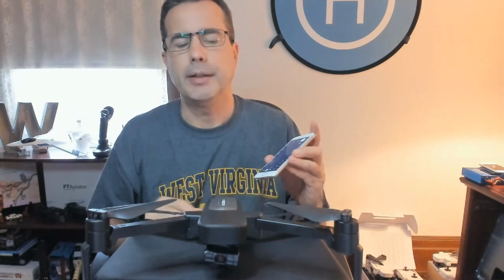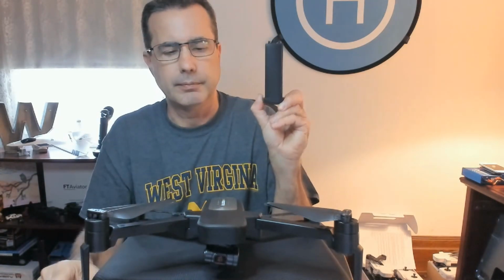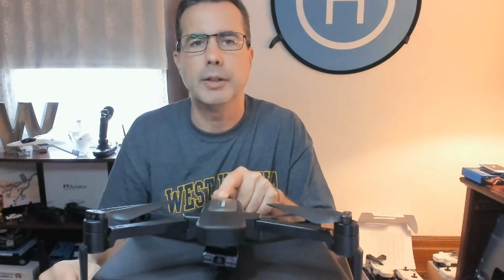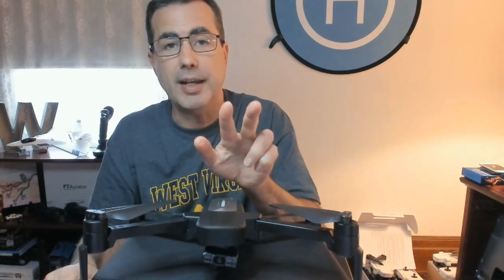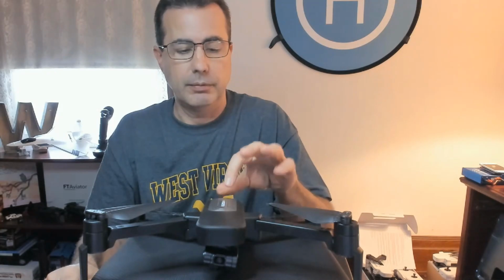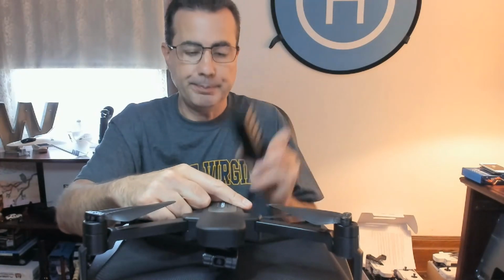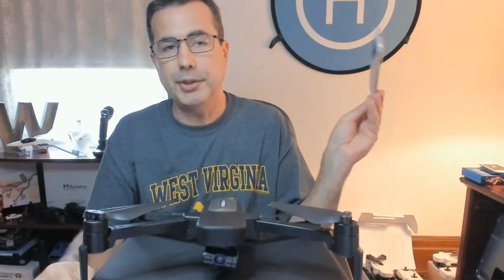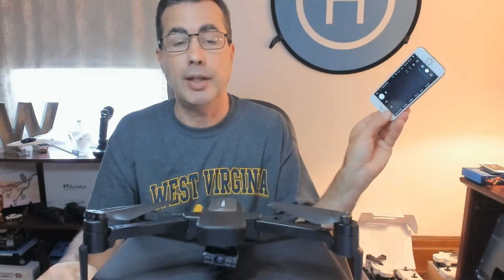So we already calibrated it. Now we powered it off. You have to take out your battery, plug the battery back in. You're going to power the quad back on. You're going to do a gimbal calibration one more time. So that's your second gimbal calibration. And then when you're done with it, it's going to tell you to restart. So you're going to do that again. You're going to shut the quad off. You're going to pull the battery out again. You're going to plug it back in, power it back on. Restart your Hubsan app and go back and check your gimbal status, and it should say normal.